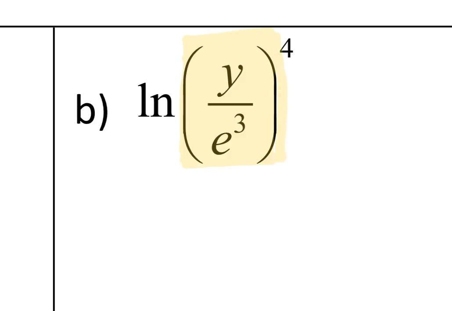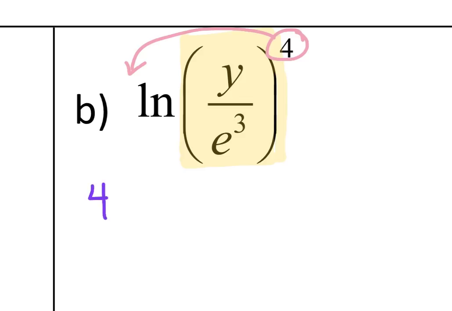If the argument for a logarithm has an exponent on it, then we're going to write that as a coefficient. Now, I'm going to show more steps than you are going to need to show for any of these problems, but if you can do some of these combinations of steps in your head, that's great. But I need to see a little bit of something in case you make a mistake. I want to be able to give you partial credit.